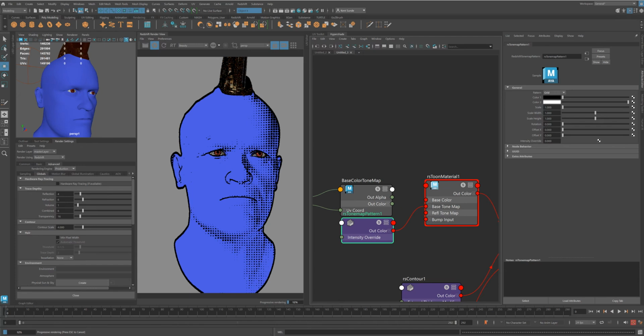This is generating that black and white coming in. So maybe I want to bring this value down a little bit. Something like this. Oh no, that's my high value. Or maybe I can actually take this and put it into that base tone map.